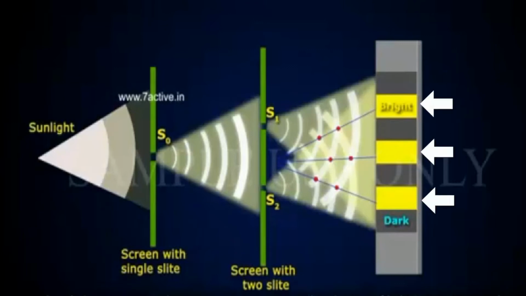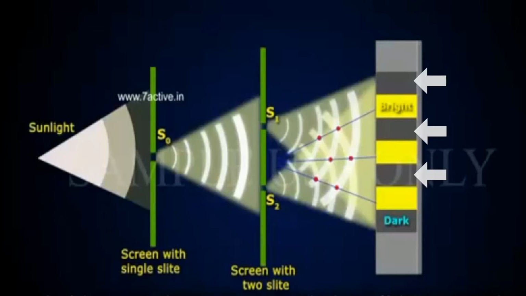As you look here, these bright yellow spots indicate constructive interference, which means the light waves falling on this part of the screen have superimposed constructively. So we call these bright fringes or bright spots. And the darker ones indicate that light waves, as they fall on the screen, have superimposed destructively. Hence, there is no color at these points, showing that light waves have superimposed destructively. So we call this an interference pattern.